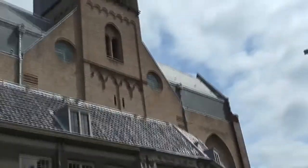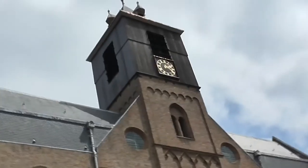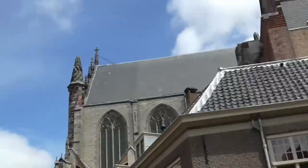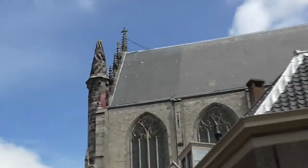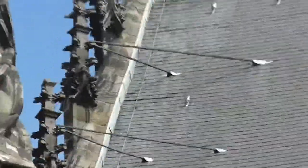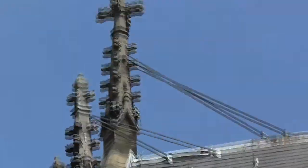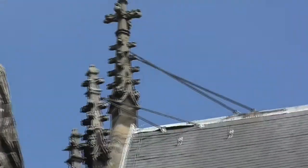I'm not sure what's which, but this part of the church up here, and then you've got another part there, but this is the part that really interests me. It's not very often you get the chance to see all the metal work. Not only keeping these things up, but who knows, with the wires running from them as well. It seems straight. I've never seen them from this angle before.